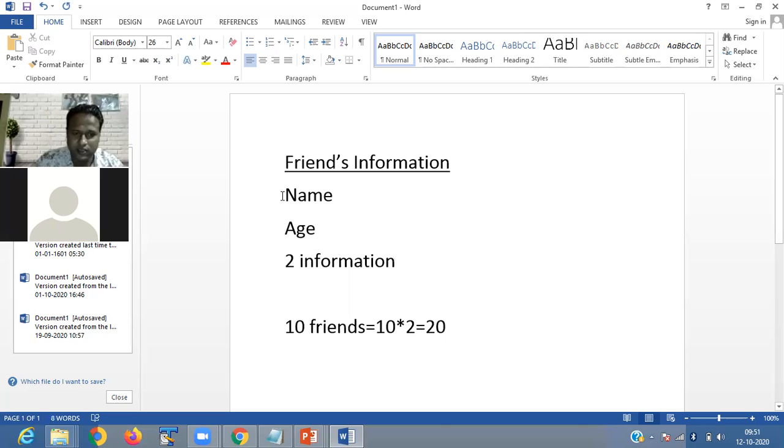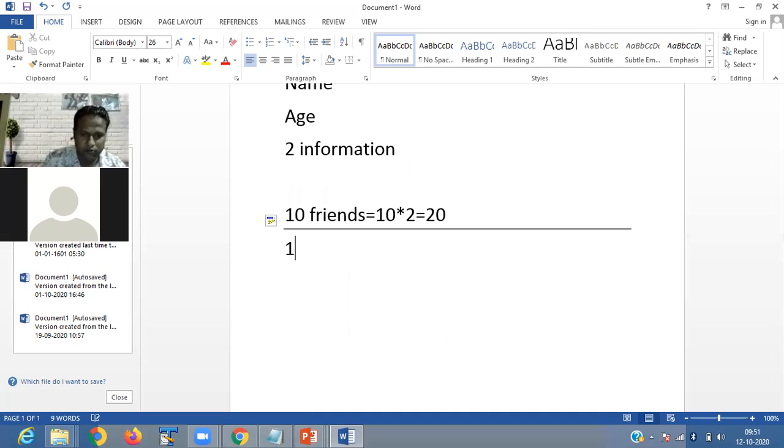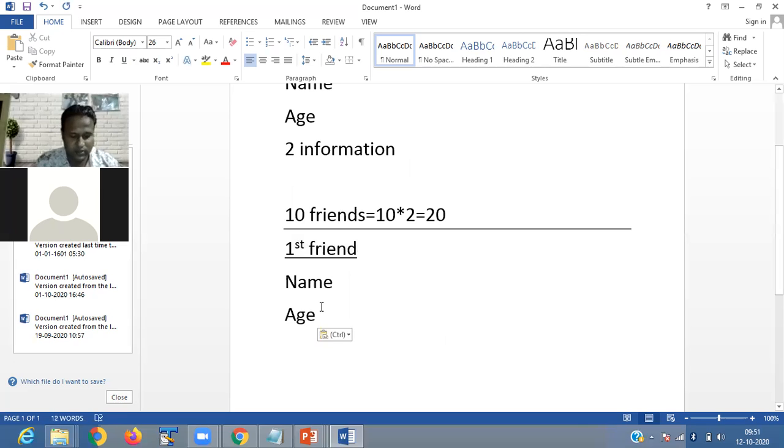That means the statement is repeated. How is it repeated? See that, the first friend is two statements. Similarly, for the second friend, again two lines.